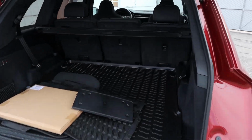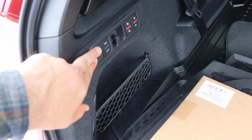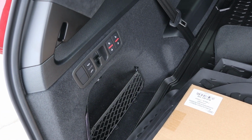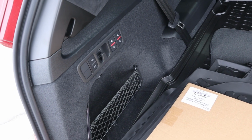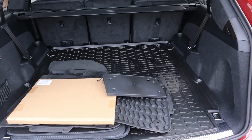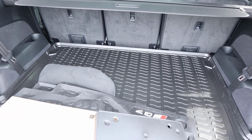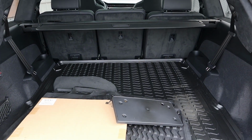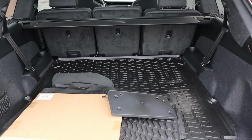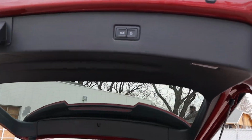Now popping into the back, you can see we've got a cargo cover built in from the factory. We've got this to raise and lower the suspension, and you can see for the seats to lower them down, so everything's kind of automated, which is always a nice feature to have. And you've got this nice covering here in the back for cargo. Now you notice we do have some little cup holders here in the back. When it comes to space, I would just reserve the third row for kids in the Q7 and SQ7. It's pretty typical of most SUVs in this size segment when it comes to third row space, so not the most adult friendly. But anyways, when you're all done, just press that and that will lower the hatch right back down.